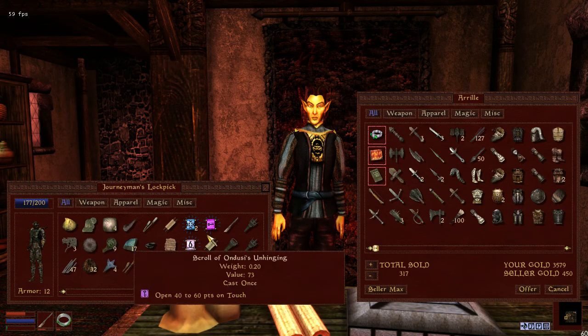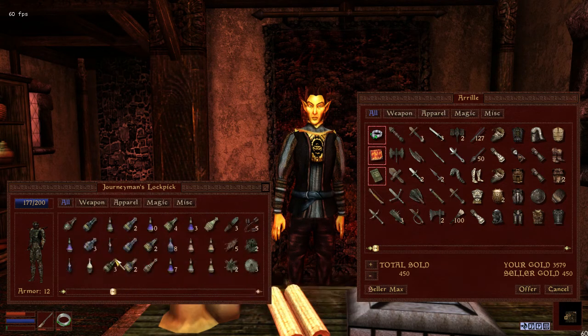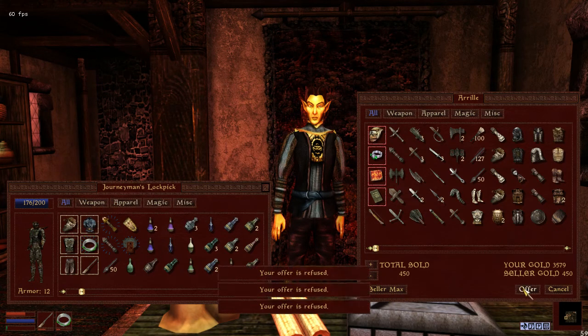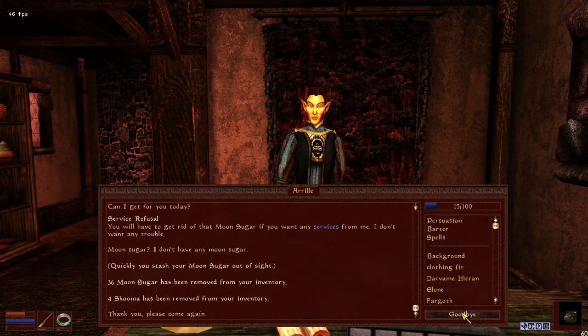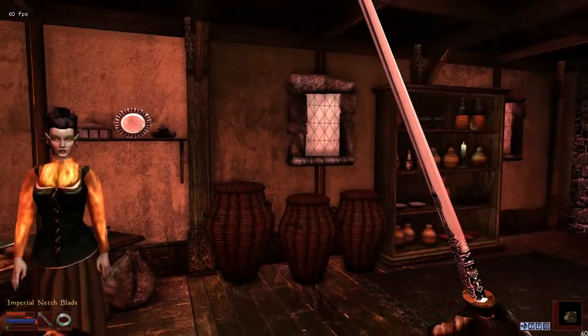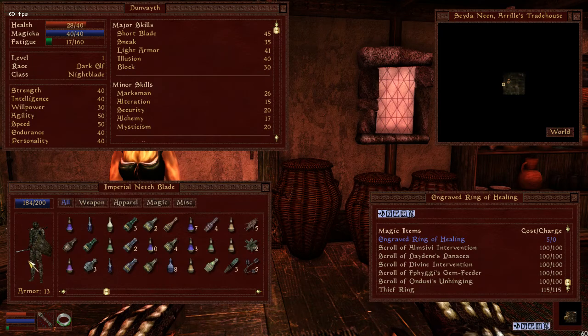Book. Another book. And... that should work. Well, we could just sell something more. Guess that's in order. Like this ring. I like this helmet. Okay. Well, you don't need to extort him of all his money. Yeah. And we take some of the restore health potions we made ourselves.